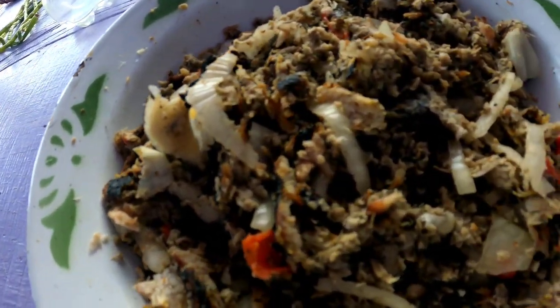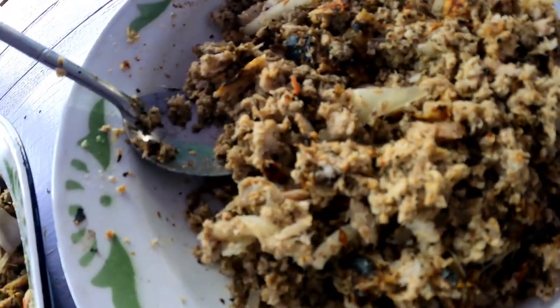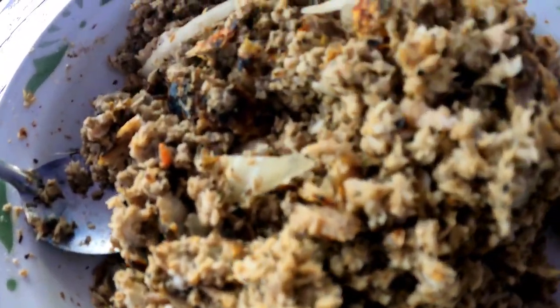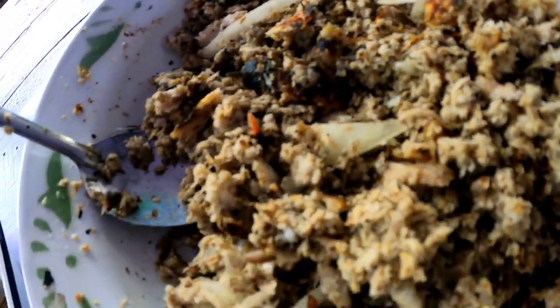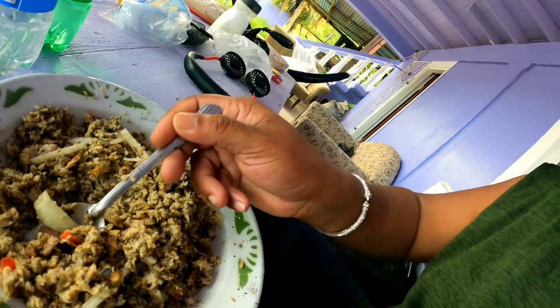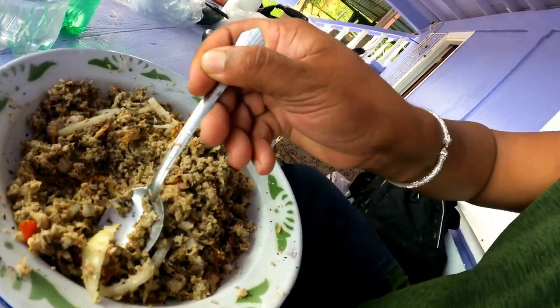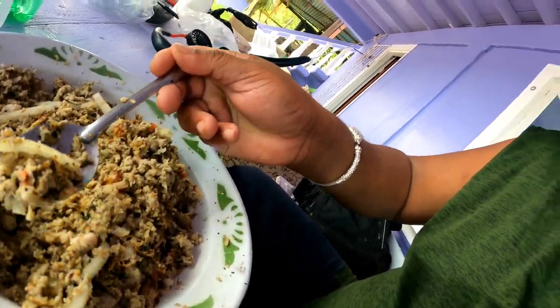I got a finished product here. This is the tiger fish. This is the coffin. See the goodness there? Lots of onion, peppers, lime juice. I'm just drooling looking at them here. Having a taste of the coffin first. See there? Get me a nice onion and pepper. Trying to get his pepper here, man. Yeah. See this here?